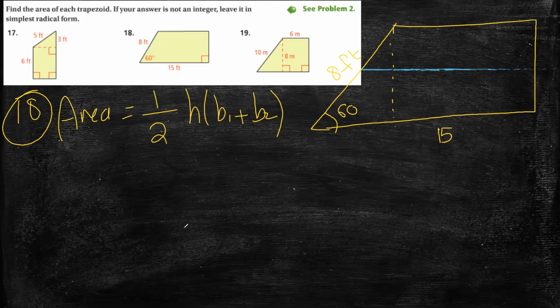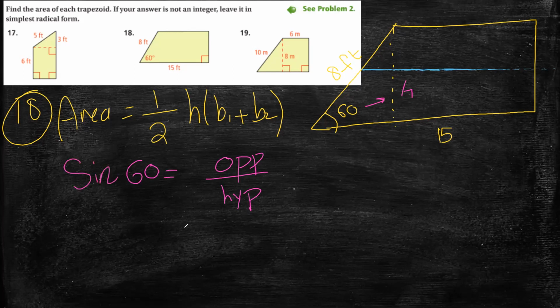Now we don't know what we have to use, sine or cosine or tan. For this one, let's name it h. For this angle 60, I have the opposite to the angle over the hypotenuse, and opposite over hypotenuse is sine. So I have to write down here sine. Then sine 60 is opposite, which is h, over the hypotenuse, which is 8.